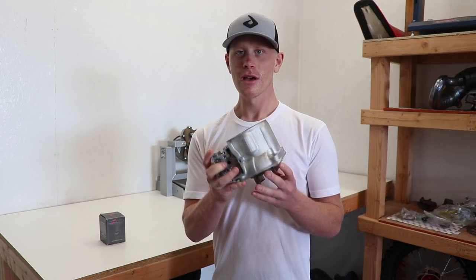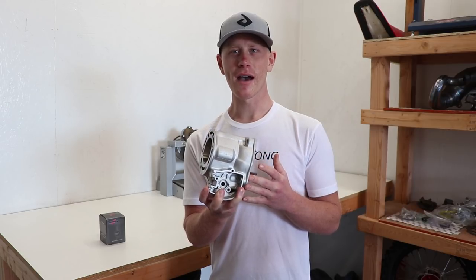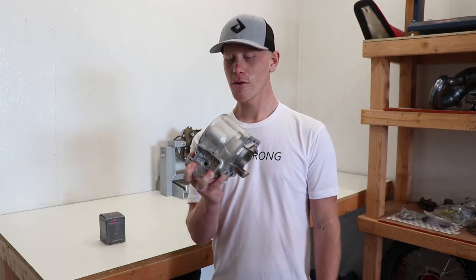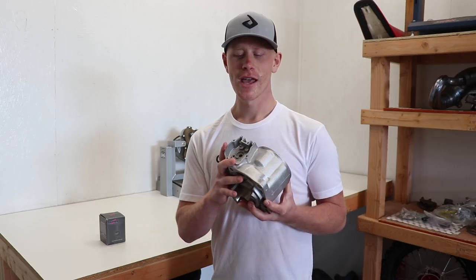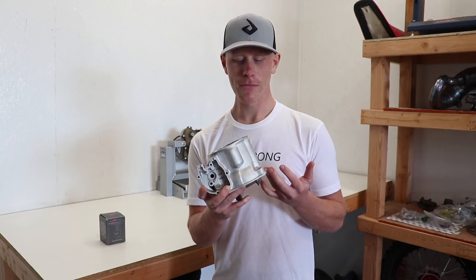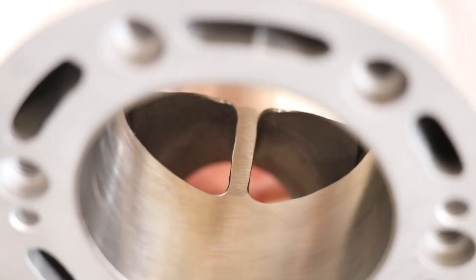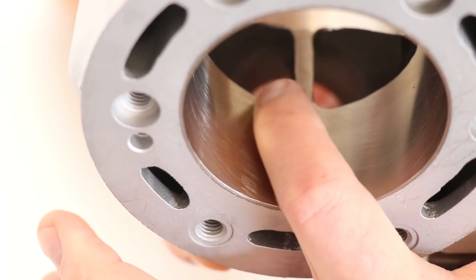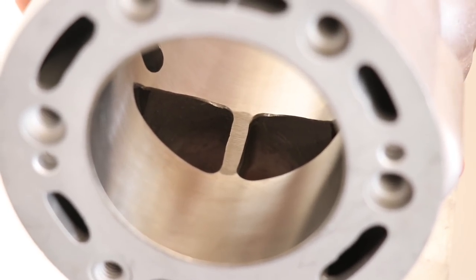I'm going to give you a closer look at the work they did inside the bore and on the exhaust bridge. A while back I asked you guys what kind of finish I should do on the cylinder — should I do powder coat, cerakote, leave it as-is, or use a scotch brite wheel to give it a nice clean brushed finish? Most of you guys on Instagram said to do a scotch brite finish, so I'm going to bust out the scotch brite wheel. Check this out — this bore looks absolutely perfect. Power Seal did a super good job. If you remember from before there was a nick above the exhaust port — that's all fixed up. The exhaust bridge was actually cracked, although I didn't see it because of all the carbon buildup, and they fixed that as well.